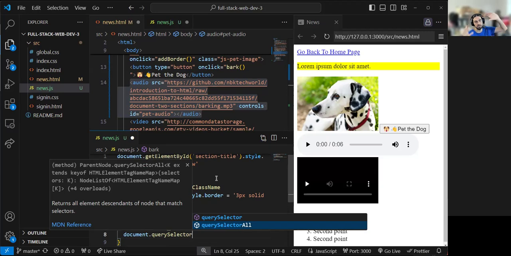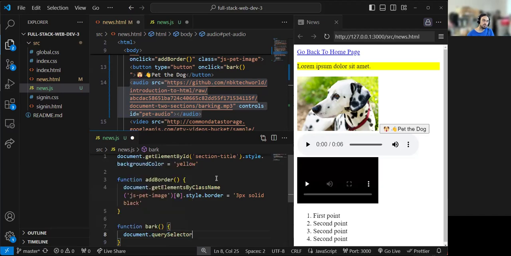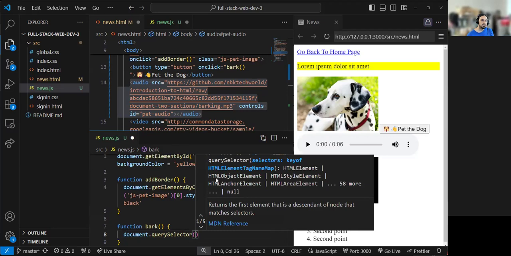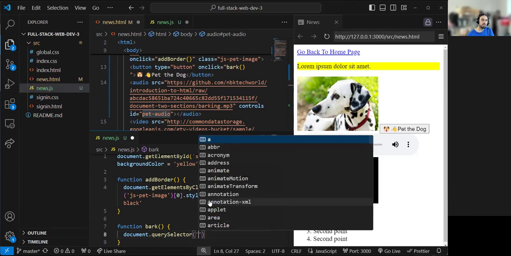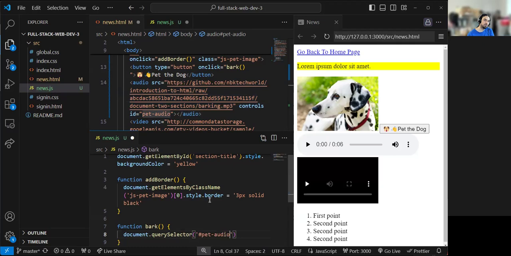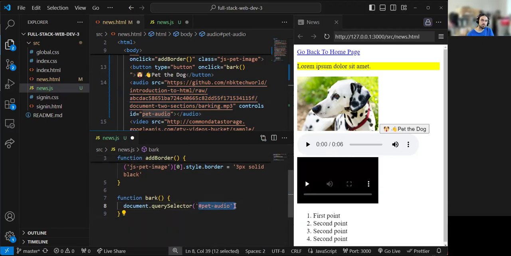So we have to do the square brackets. I know there's only one element, pet audio, so I use querySelector. And here in the function call argument, I need to pass a CSS-like selector. Remember, if you want to select this with CSS, ID means hash, right? Start with hash, pet audio. You would write the same thing here, but it has to be under quotes, hash pet audio, because it's a string. A string has to have quotes. So this is saying I want you to find in the document an element that has the ID pet audio. The hash means ID, right?